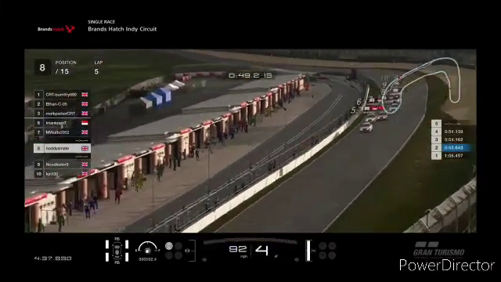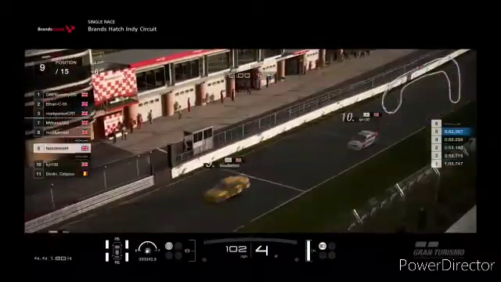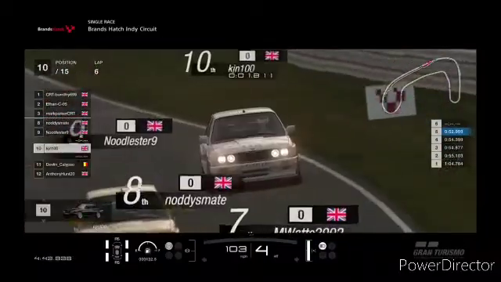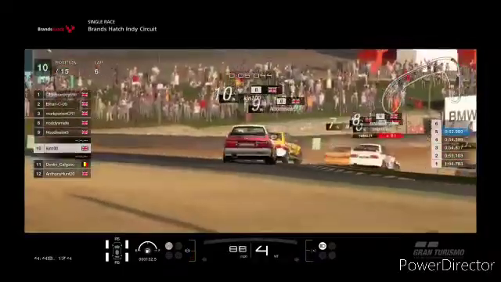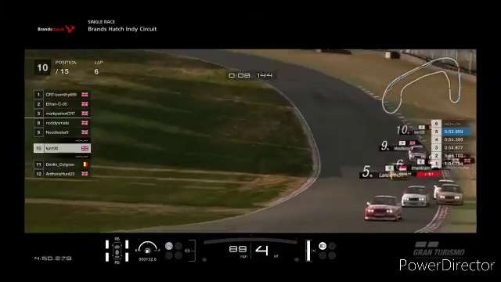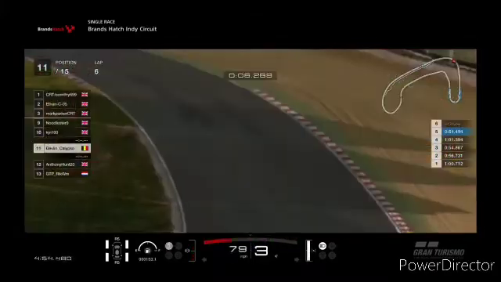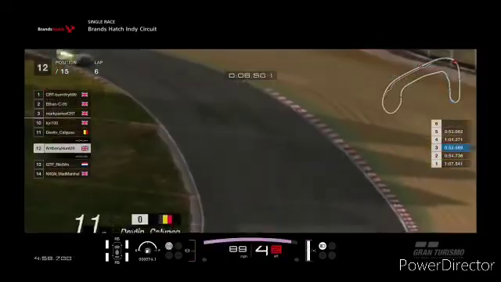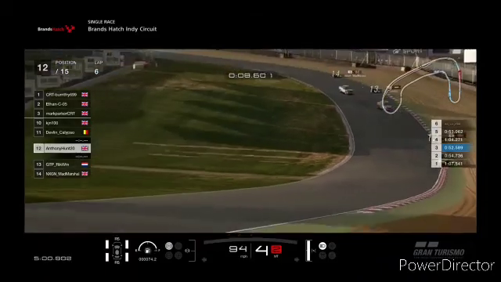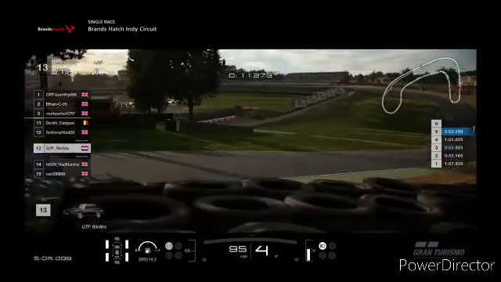Looks like Noddy's getting involved in this battle from 5th to 10th. What a train! KGN at the back of this battle. He'll be hoping everyone makes a huge error so he can go swooping on through. Devlin, however, is currently running in 11th. There's myself in 12th. I could have got off to a better start, but we did get squeezed off a little bit.